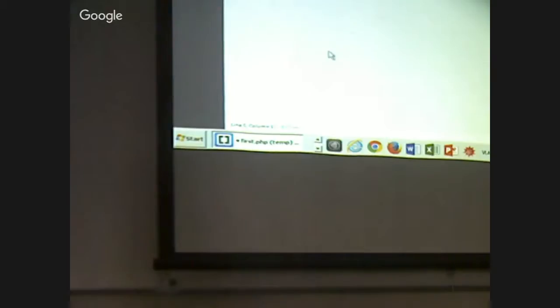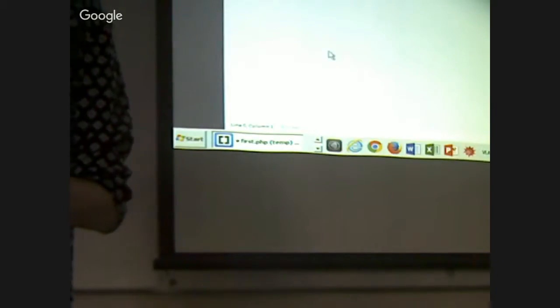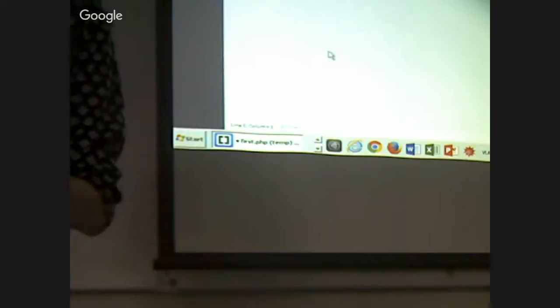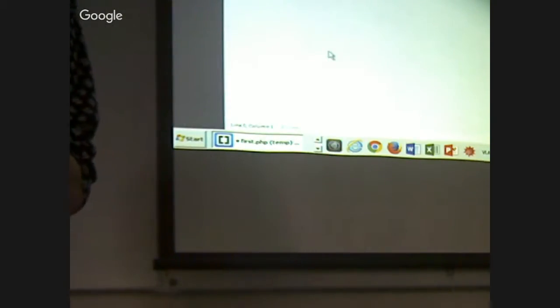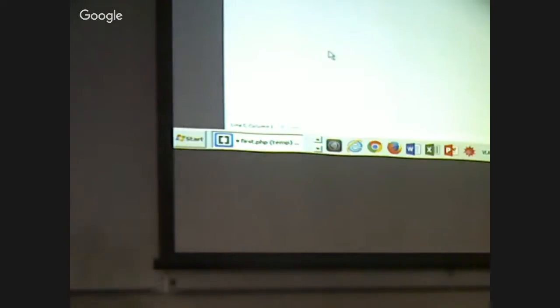So we're learning here some of the basic syntax rules of the language. A semicolon means we're ending a statement. This tells PHP, okay, this statement is done, and now we're going to go on to the next statement. So these are the semicolons which you need to put at the end of each statement of your code. Then we're going to have another variable, and this is going to be a pet type. You can put your favorite pet here, whatever that might be.